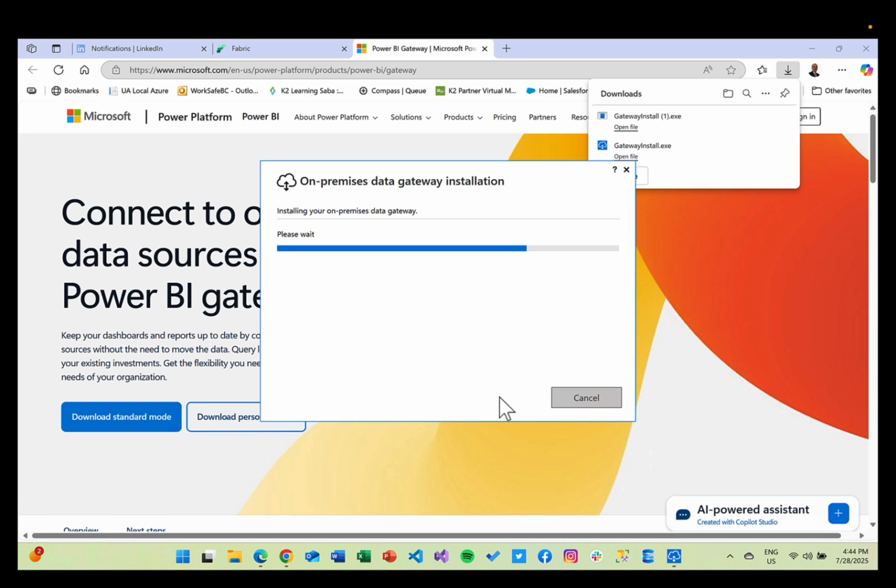So once it is configured and properly installed within your SQL Server machine, because I'm already running a SQL Server on my Windows machine, then you could see this gateway's status within Microsoft Fabric also. So I'll just fast forward the video so that once it is installed, we can take it from there.